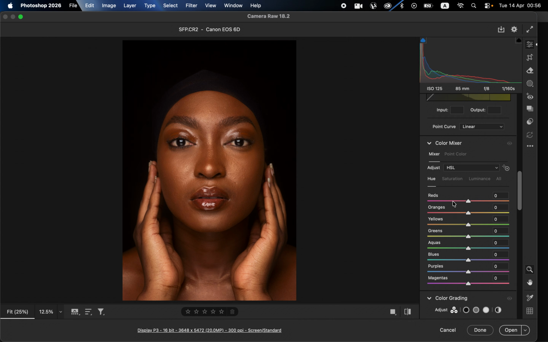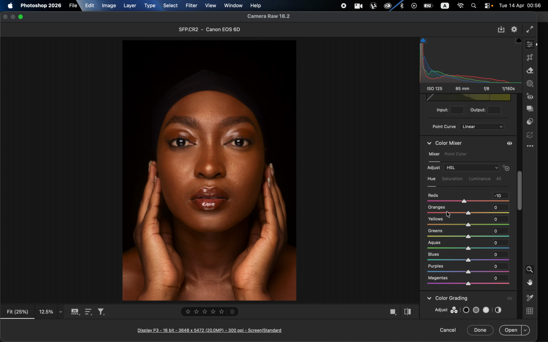So basically that is how the hues are going to be affecting the image. Like I said, what do we want to affect in this case? We want, first of all, to affect the reds. So I feel like we want to come to the reds and make them go towards the magentas, just like that, because melanin skin color usually leans towards the red side and not towards the yellow side.